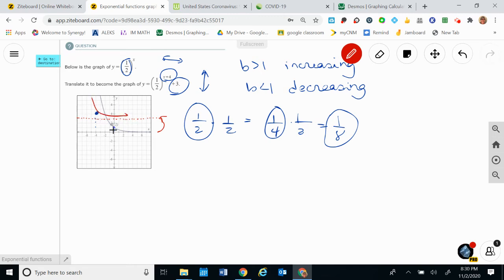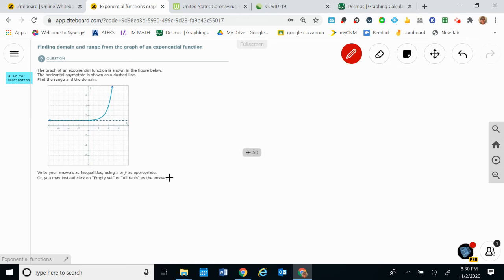Okay, so the idea is that we just reference everything. You moved it 4 to the left, 3 up, and then you move your reference axis, the x-axis, up, and you draw a dotted line. So you get an idea of where it is. Okay, and then you're going to just draw the graph. Okay, next.